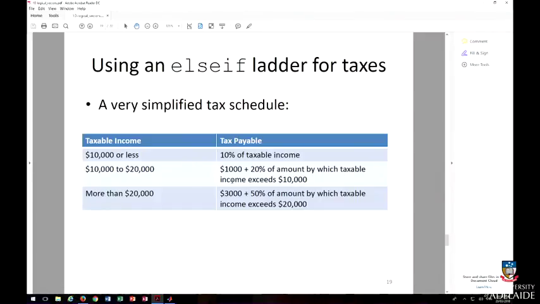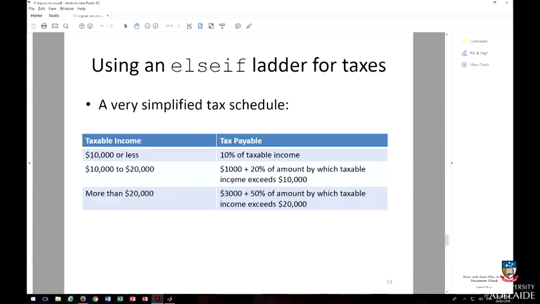So if the taxable income is 10,000, then the tax would be 10%, 1,000. Okay. If it is between 10,000 and 20,000, then there is a constant amount of $1,000 plus 20% of the amount which exceeds $10,000.